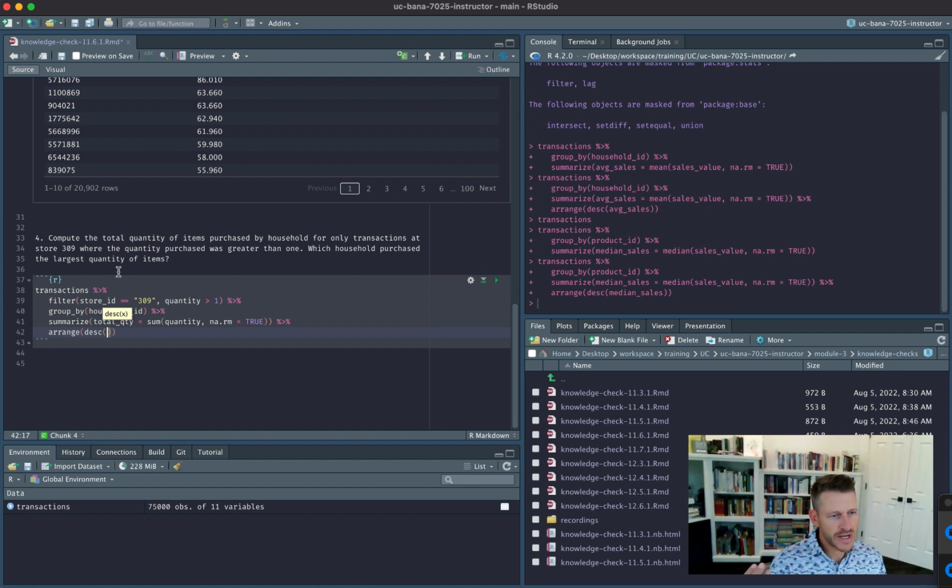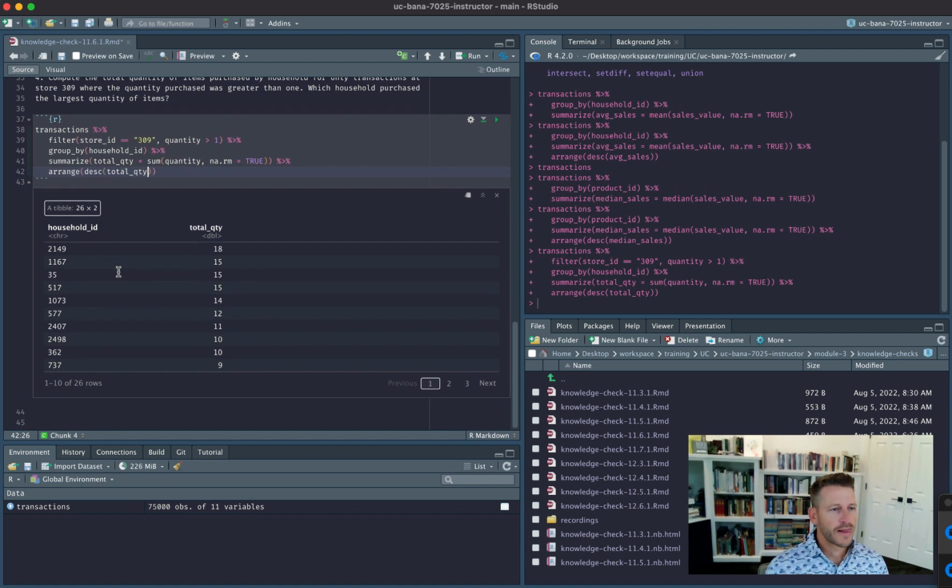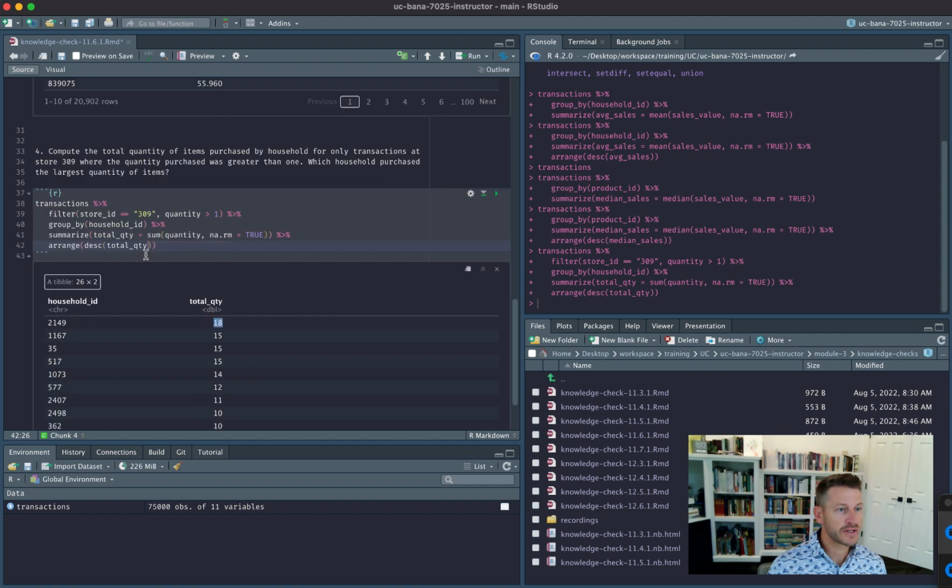So we can see those households that have the largest amount of quantity purchased. And now we see household 2149 had the largest total quantity, followed by a few households that are at 15, and so on. So you can see to answer this one, we had to first filter, then group by, then do a summary statistic, and then we could arrange in descending order to see those of interest.